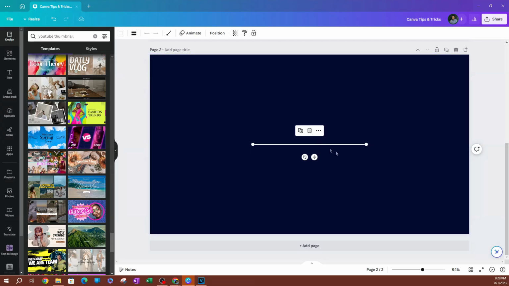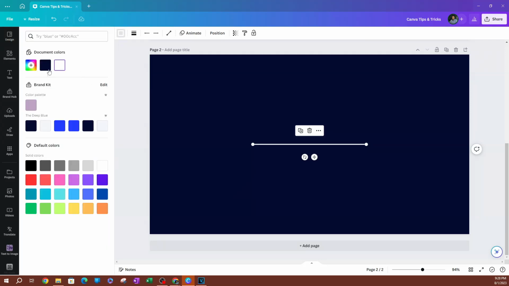Now, once you have your line selected, sometimes you might not have it selected, you want to make sure that you select your line. And once you have it selected, you're going to look right above the page here where you have your tools. You're going to see that there are a bunch of different things that you can select here that are related to your line. So the first one is going to be the line color. If you click on that, this is going to allow you to change the color of the line, right? So you can change this to whatever you want. So I'm going to go ahead and make this white.